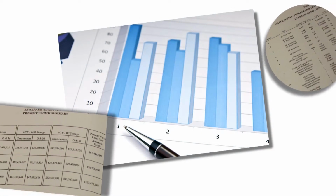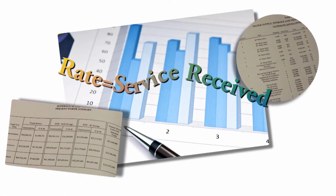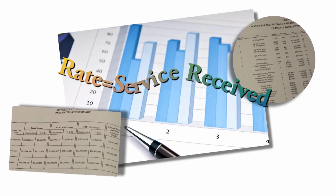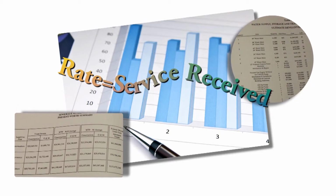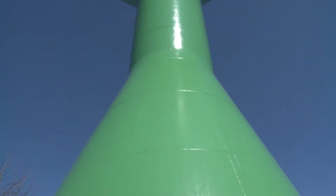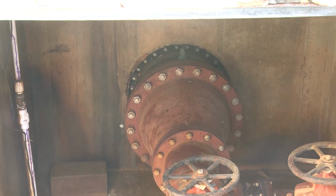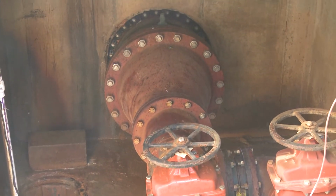A cost of service study helps ensure that the utility is charging a fee based on the level of service provided. This helps ensure that customers are not charged arbitrarily, but are instead charged based on the actual service they receive. The cost of service study conducted by Baker Tilly takes into account the impact that Pleasant Prairie's water infrastructure has on the Kenosha Utility. The village takes water from the Kenosha Water Utility through a single 36-inch water main that runs from the Kenosha Utility to the village limits.